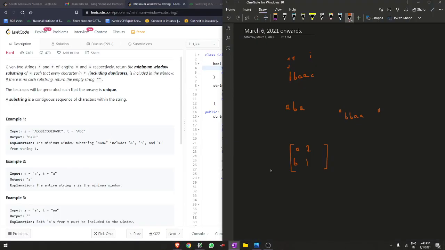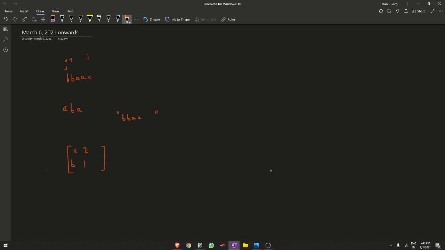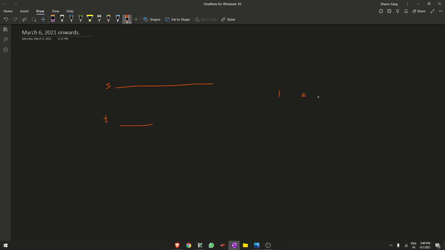So the idea is quite simple. Suppose we have a string S and another string T that must be smaller than or equal to S. So the first thing I understand is that S should be greater than or equal to T. That shouldn't be like T is greater and we are finding a substring. That's not possible.